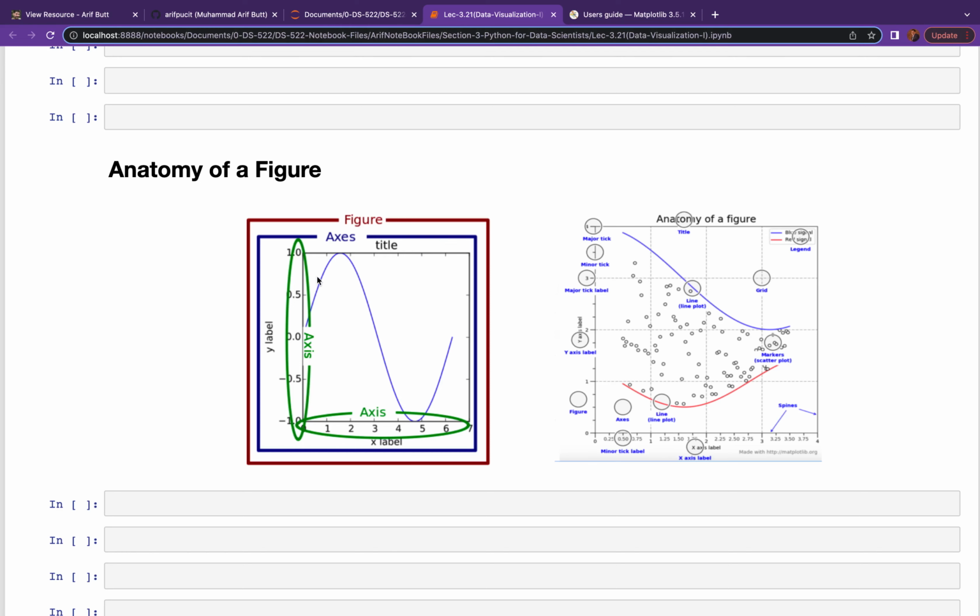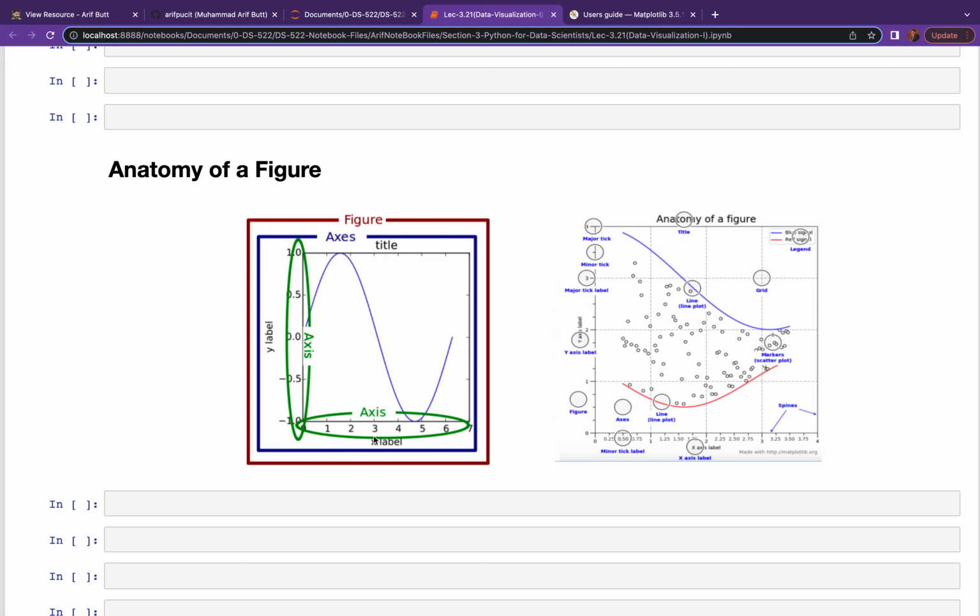And every axes object normally has further two axis objects, axis with an I, A-X-I-S, the x-axis object and the y-axis object, as shown in green over here.